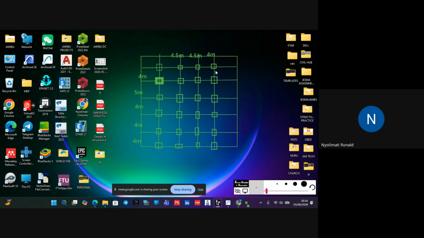Now he complained, so I reduced to 16. I reduced, but I made it so each beam is having 6 bars of T16. Remember, a building can collapse and they come for you. The guy wanted us to use T12. T12 has an area of 226 square millimeters. And if you do an analysis, your area required will be more than the area provided.